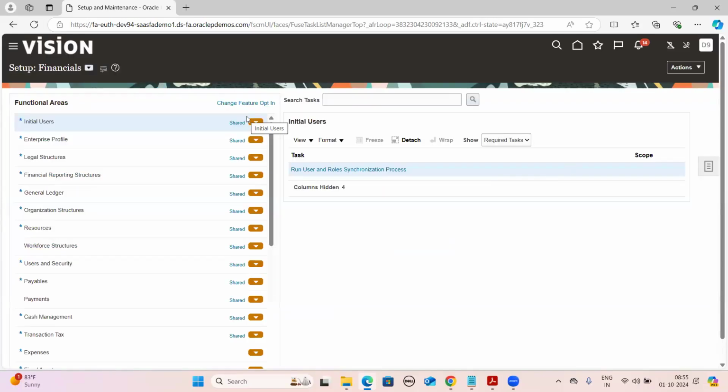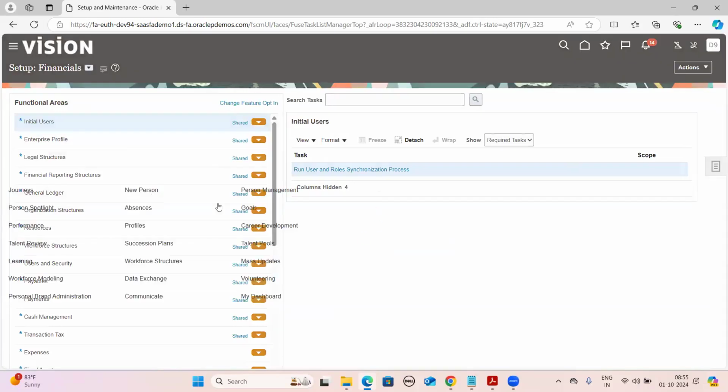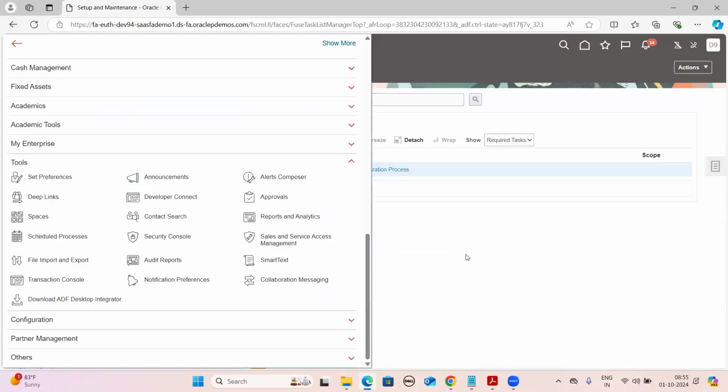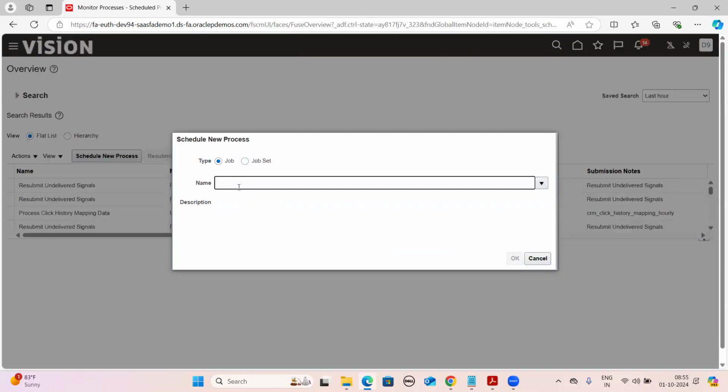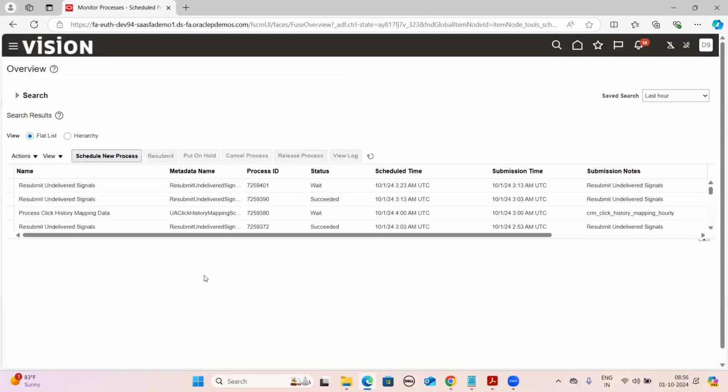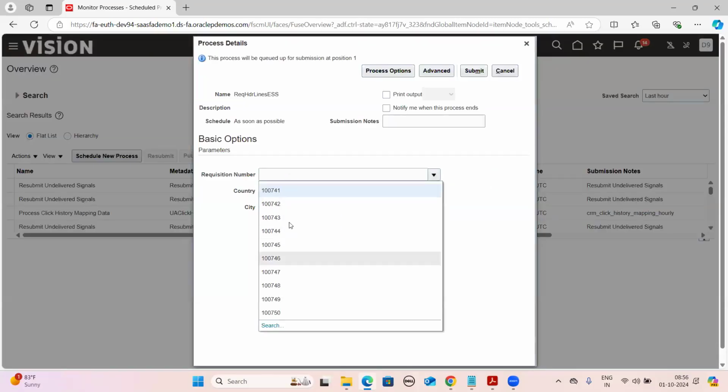Even if you give the sequence, for example, in the data model we have a sequence like 1, 2, 3. Let me show you that. Let's schedule a new process. See, okay? So the sequence should be matched. The parameter name can be anything. Whatever sequence you are following in the data model, we need to follow that sequence. The parameter prompt can be anything.